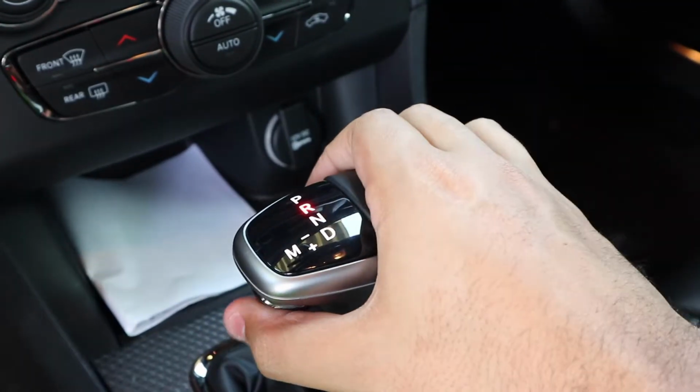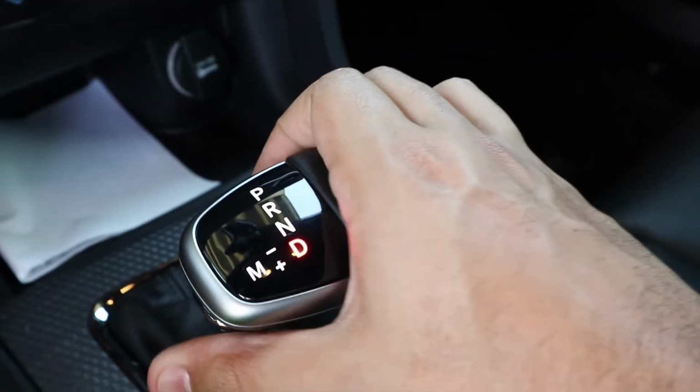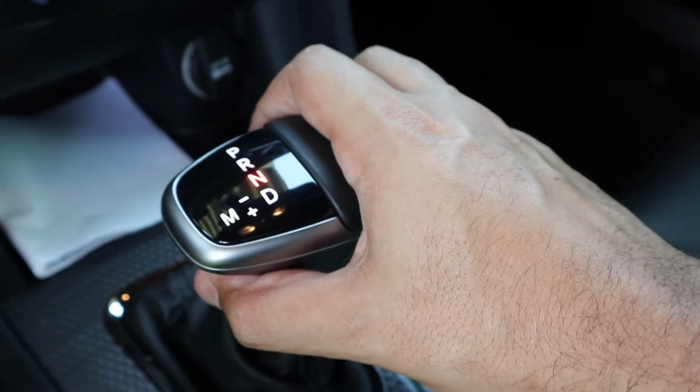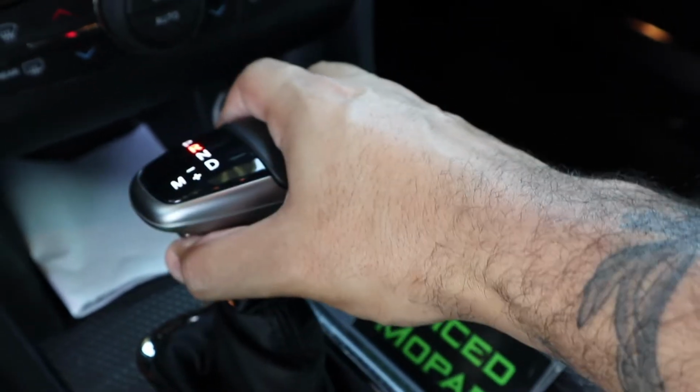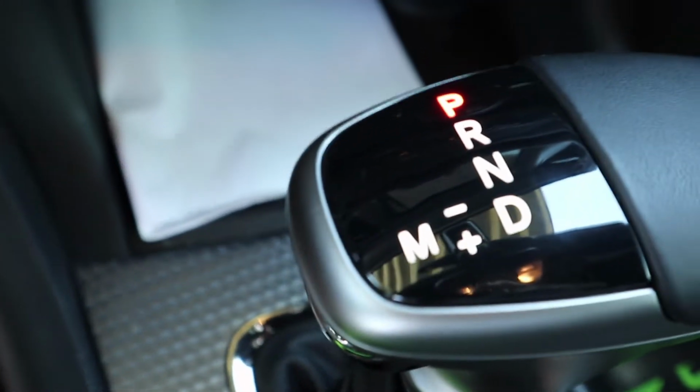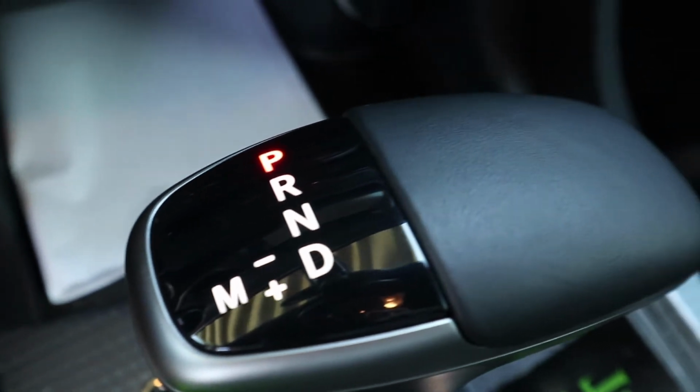Number two on my list of the best things about a Charger Hellcat is, of course, the new and improved Torque Flight 8-speed transmission. Personally, I would have nothing else in my car to control all 707 horsepower of a supercharged 6.2 liter V8. I think the shifts are buttery smooth, the downshifts are just as good, and honestly, the throttle response without a pedal commander installed is incredible to say the least. So there is nothing that I would rather have to control all 700 horsepower of a Dodge Charger or Challenger Hellcat than the Torque Flight 8-speed transmission.